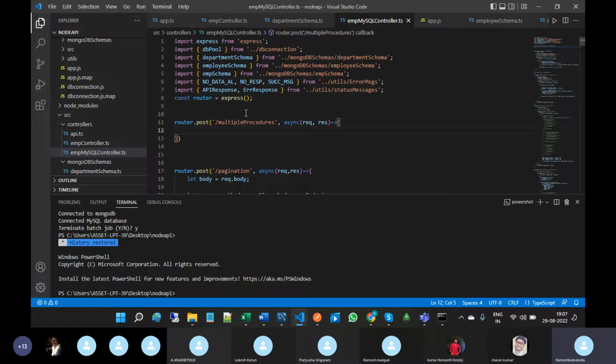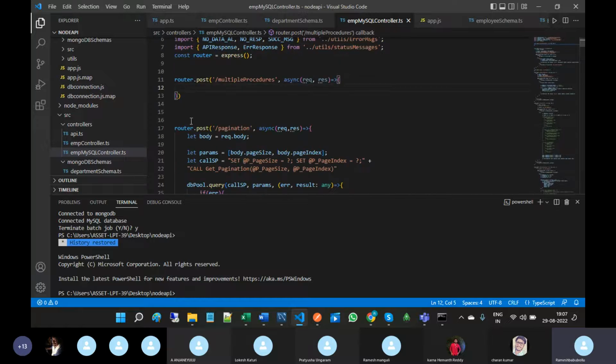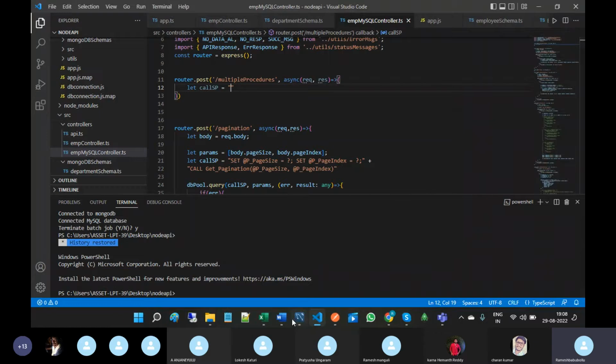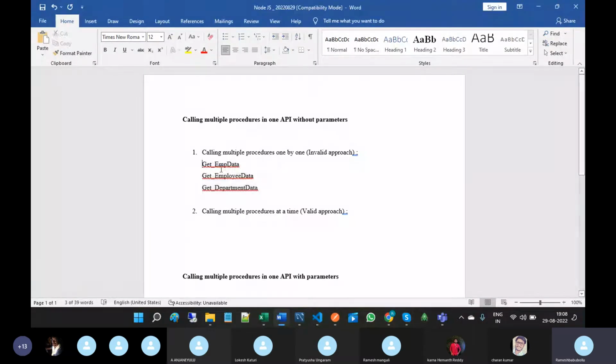I am not taking any request body, so no need for let body equal to request.body, and params also. I can bind directly. So let call sp equal to, since I am not using any parameters, you can directly call the stored procedure. What will be the first stored procedure? EMP data.